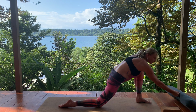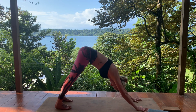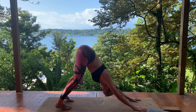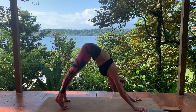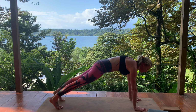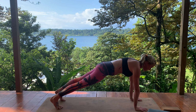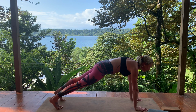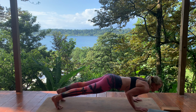Lowering the hands down towards the foot, go ahead and take it back, downward facing dog. You can walk out your dog for a moment, take the time to realign, have a bend in the knees if that feels better on the lower back. And then as you're ready, rolling forward, coming into a high plank, coming onto the toes or the toe mound, staying strong for 3. Relax the shoulders away from the ears. You could even take the gaze to the horizon. One more breath, inhale.